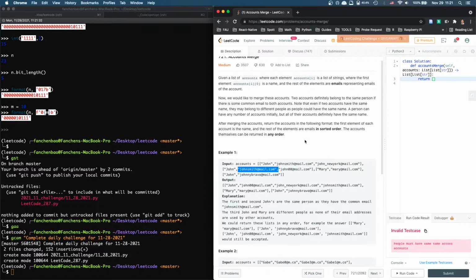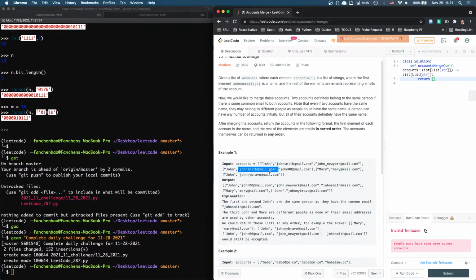Oh, isn't that union find? It would be tough to do union find, but basically we're saying everything will be grouped to the first one, right?